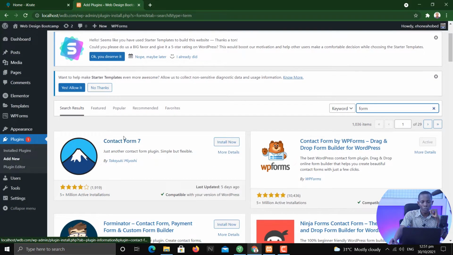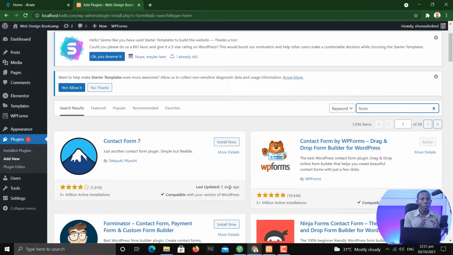So you realize that Contact Form 7, as I mentioned, is up here. In fact, it has about 5 million plus active installations. This means that currently we have over 5 million websites that have this plugin installed on them. Then the last it was updated is 5 days ago. So let me just explain some things here.